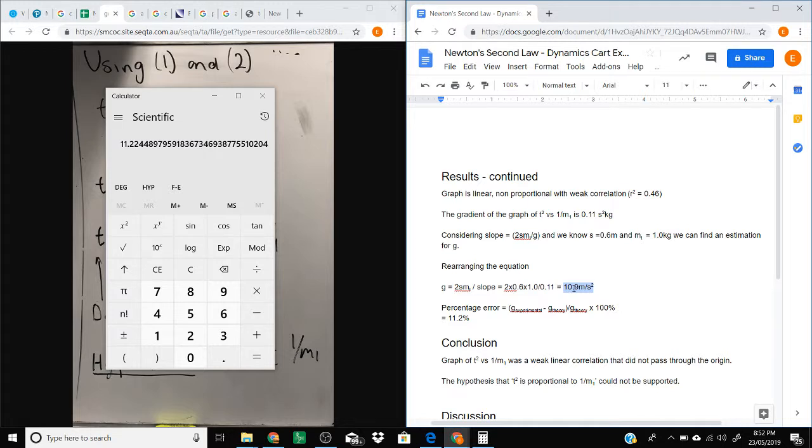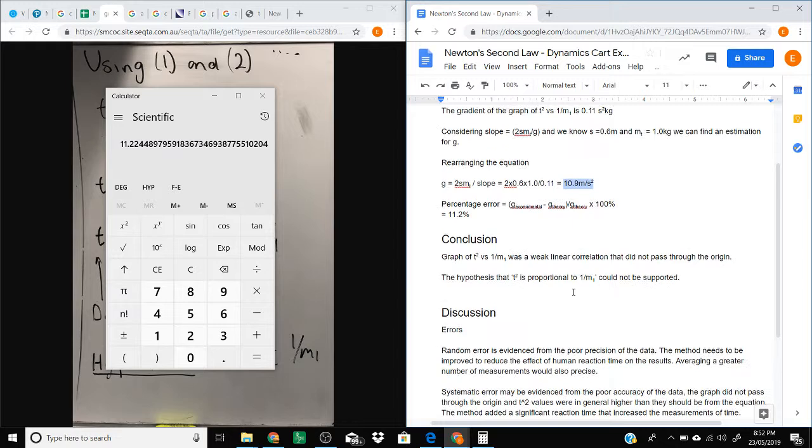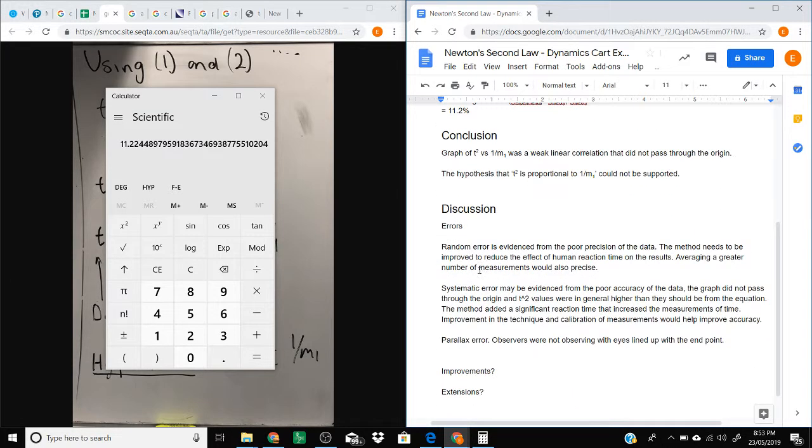That's pretty cool. We'll show you another way in a different experiment, one that's kind of a little bit more foolproof. Another way of doing this, and you're probably going to get a better percentage error. I managed to teach grade 2s a way to actually measure G. Well, I did a lot of spreadsheets where all they had to do was type in numbers and graphs were automatically done for them. But all the same, if they can get measures of G better than 11% error, you can too.